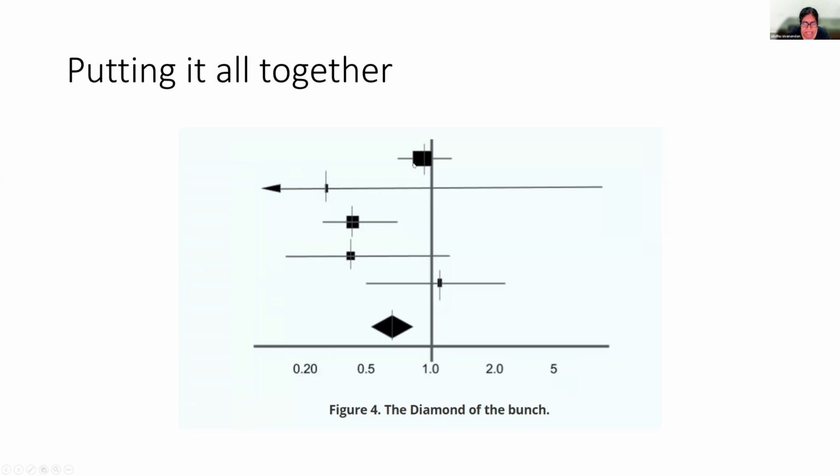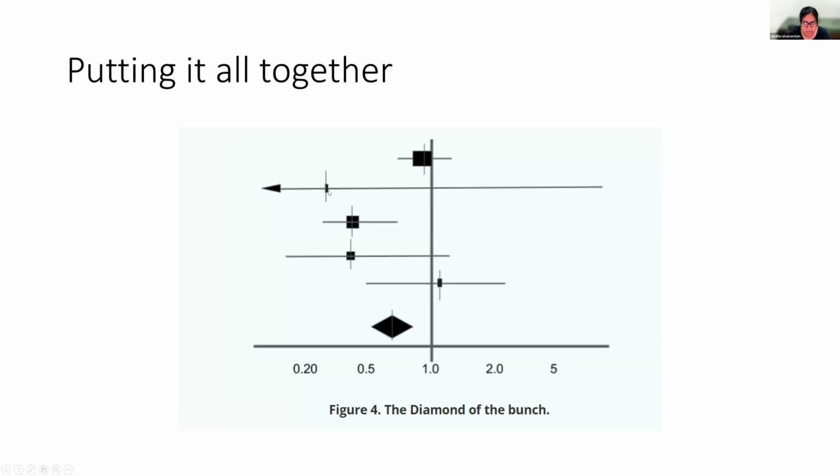So what we need to understand is that each study is given a weightage. This weightage depends on 2 things. One is the sample size of the study. Second is the number of event rates in the study. For example, if this was mortality, this study had a very large number of participants, a greater sample size. That is why the 95% confidence interval is narrow. And they also had a higher event rate. So this study is given a greater weightage compared to the other studies.